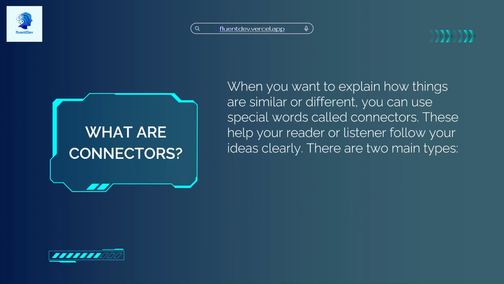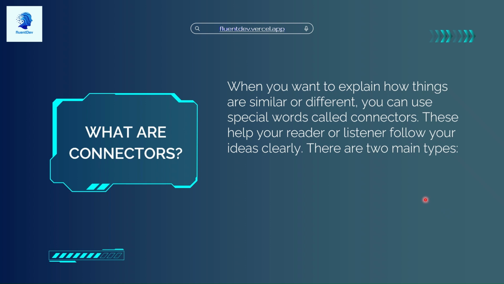Okay, we're going to look at one more grammar point right quick here. Thank you for sticking with me to this point. This is also an important one. They are called connectors. We use them when you want to explain how things are similar or different. We're not really comparing the biggest or which one is bigger or the best like that. We're just going to say that they're either similar or they're different in some kind of way. And in this case, we don't need comparatives and superlatives. We need to use connectors to connect those two ideas.